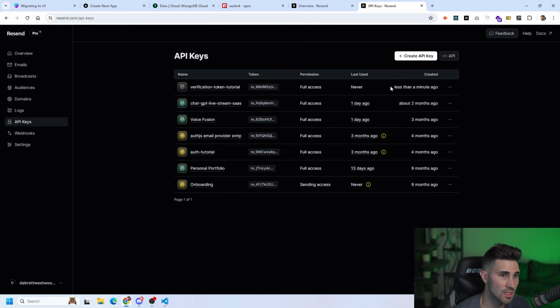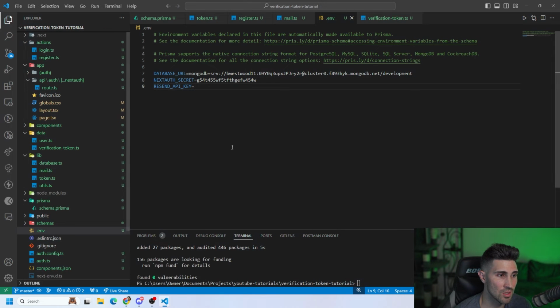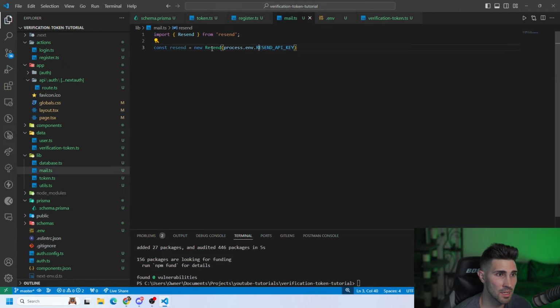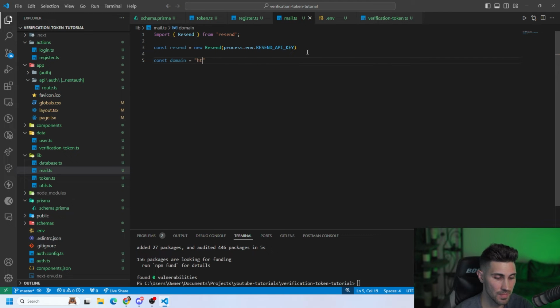So make sure you copy it, because after you close this, you won't be able to see the key again. So I'm going to close the key, and as you can see, it's here on my dashboard. What you're going to do is copy that key and then just paste it inside of your env variable like this. And if we go back to the mail, this is where it's being used inside of our mail. Another thing I want to do is say const domain, and we're going to set it equal to http://localhost:3000, like this. So that is just going to be our domain variable that we stored as domain.